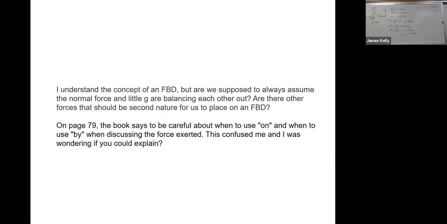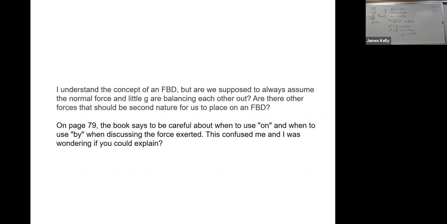But you don't want to always assume that, because then as soon as you do, up will come a problem where some other force, and we will see problems later on where someone's pushing a sled along, but they're actually pushing down at an angle. And so they're partially pushing down into the ground, and it's like me leaning on this. You can't just assume that the normal force equals the weight force in magnitude, always.